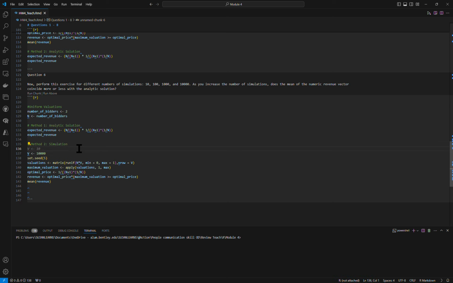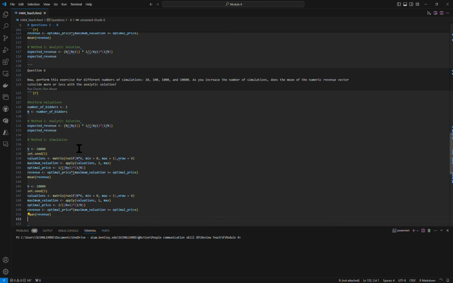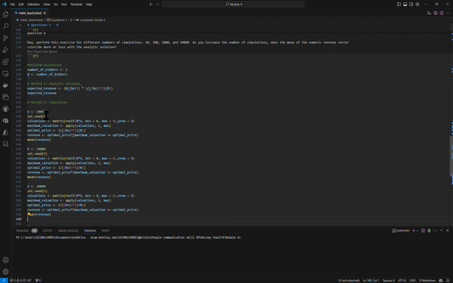Now I need to create 3 pieces of code here. So therefore, I'll put 1000, 10, 100, and 1000. Once I do this, the code becomes complete.